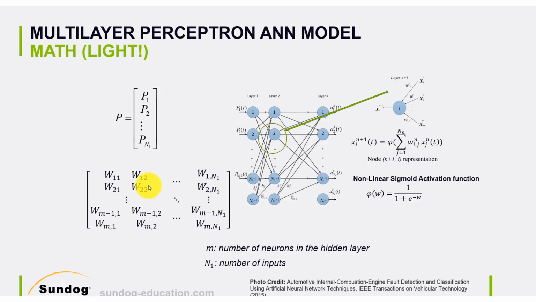Okay, all right. And you guys can check out this research paper. It shows you how you can build an actual artificial neural network, and that's where the image is actually from. And if you can see here, that's again m small, the number of neurons for the hidden layer, and n1, the number of inputs. That's how we can build from a single neuron model to a 2-neuron model, and then to a multi-layer perceptron neuron model.